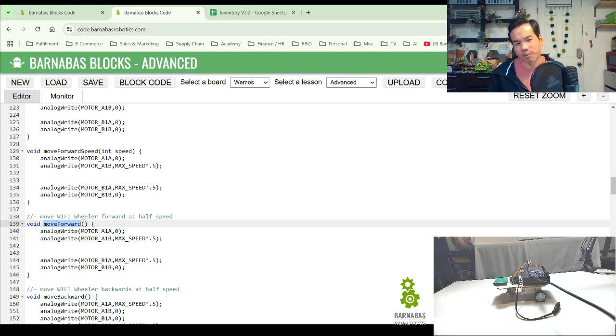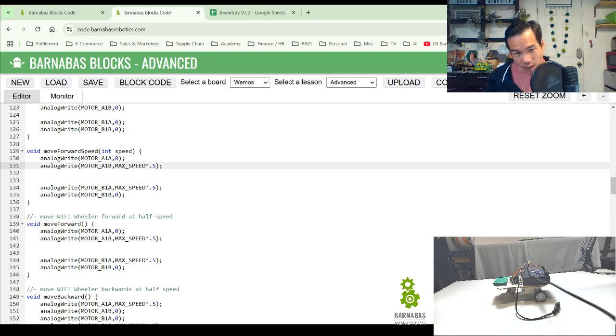I recommend that if you're going to move your car for longer durations, you stay at half speed or less, and it's plenty fast enough. Of course, if you want to play with it, you can go full max for a long time, but the Wi-Fi might start getting finicky. That's why I keep it at half speed, and that's why that's in there.